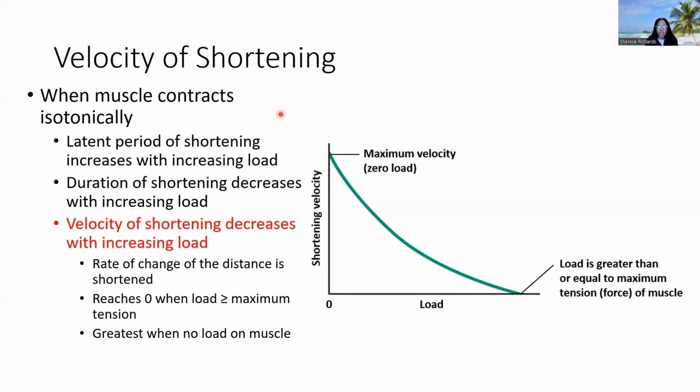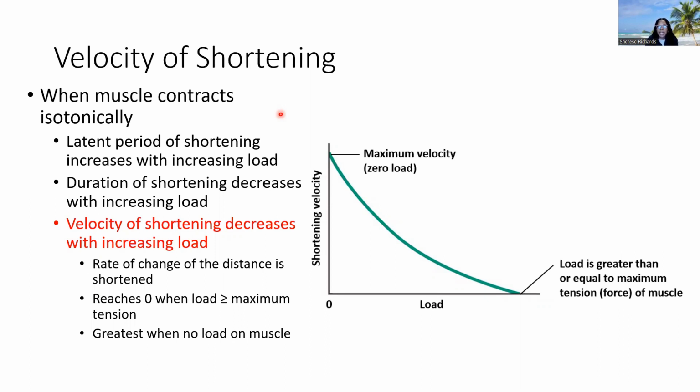And if we think back, the latent period was the time that it takes for the machinery to get warmed up. This is the period where there's no force generation occurring yet because calcium hasn't made its way to troponin to get the cross-bridge cycles going. So basically, there's a period where it takes some time for those things to occur, for that event of excitation-contraction coupling to occur, and for cross-bridge cycling to begin.